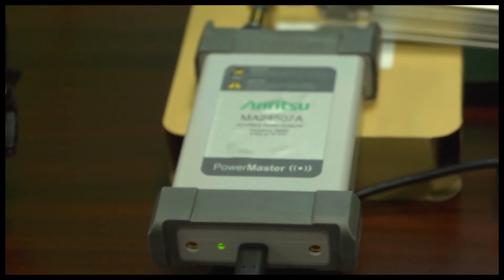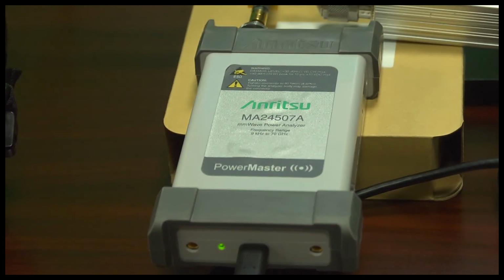To enable those over the air measurements, PowerMaster has a low power capability. Especially at millimeter wave, there's a lot of propagation loss of those signals. So typical power meters with a narrower dynamic range are not going to be able to see the signals below minus 30 to minus 60 dBm. PowerMaster, with a measurement range down to minus 100 dBm, is going to see signals that you've never before been able to measure with a power sensor.